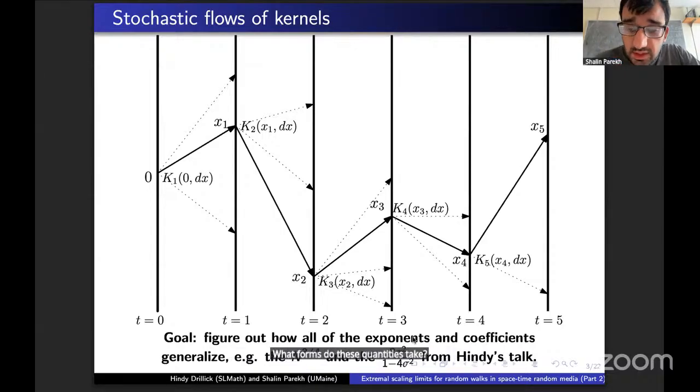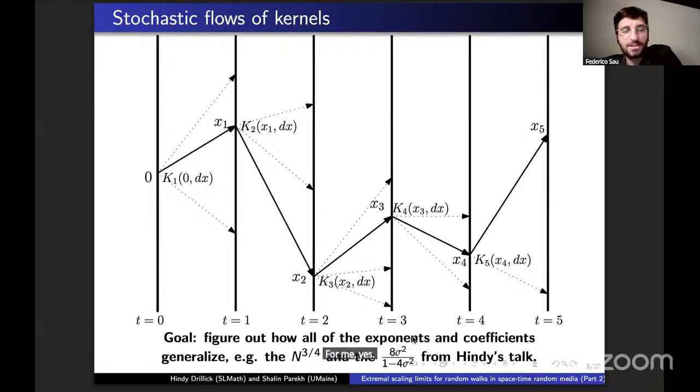Okay, so is the model clear, or are there any questions about it? Is the problem clear? For me, yes. The audience does complain. So. Okay, so that's our model.